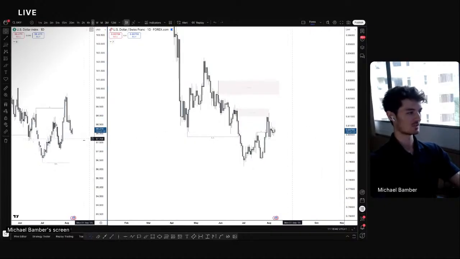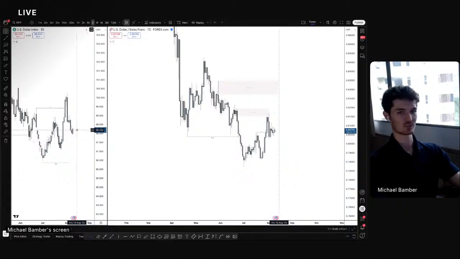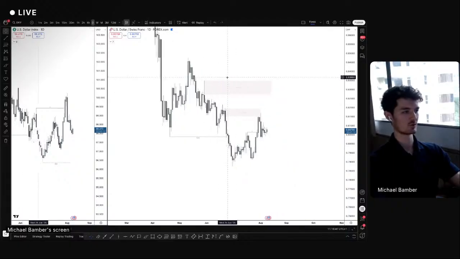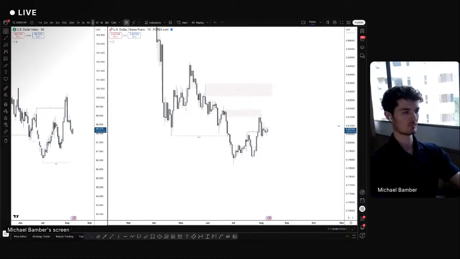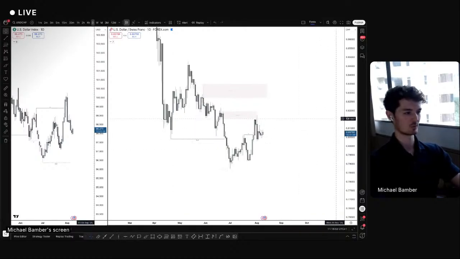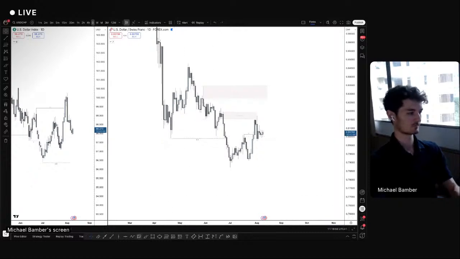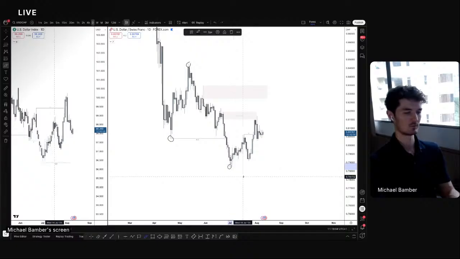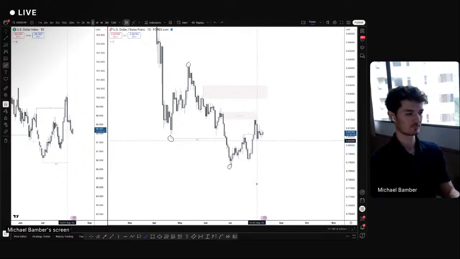So common sense, DXY on the side, just for positive correlation, but our main focus is dollar Swiss. Market structure, is it bullish or bearish? Bearish. Why? Come back to our questions. Market structure, lower low, lower high, lower low. So we understand this phase is a pullback phase. Still looking for bearish territory.